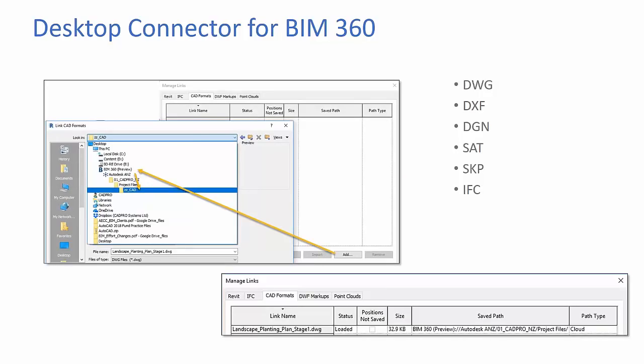So let's say you've got a DWG or DGN file that you want to link into your Revit project. You want to link it from the cloud, from Desktop Connector. You simply just add or repath, if it was like housed locally. You repath and navigate to that BIM 360 preview, to the hub, to the folder, and you can link it in there. Down the bottom here, what it's going to do to show that it's a CAD format that's linked to the cloud, it will also give you the path here. It will tell you that it's a cloud path type, not a relative or absolute path type. All of that is syncing to the cloud. So other users in other locations can link this information as well.